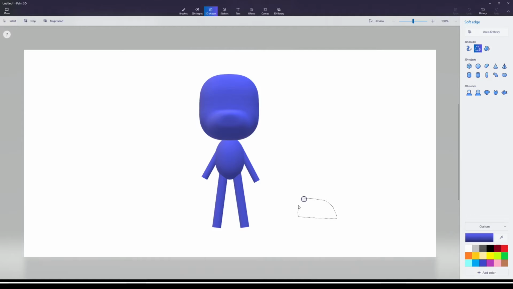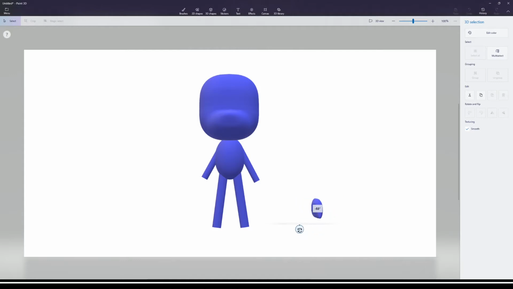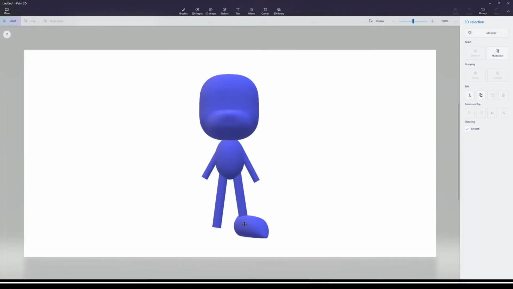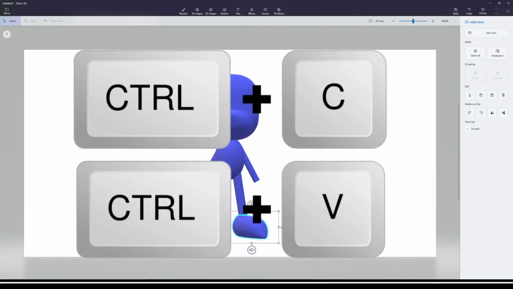Come back. There we go. Don't forget to add some depth to it. Of course, our hedgehog's going to have some fairly large shoes, so we can just expand it like so. Move it forward a bit. Control-C, Control-V to grab a second one.